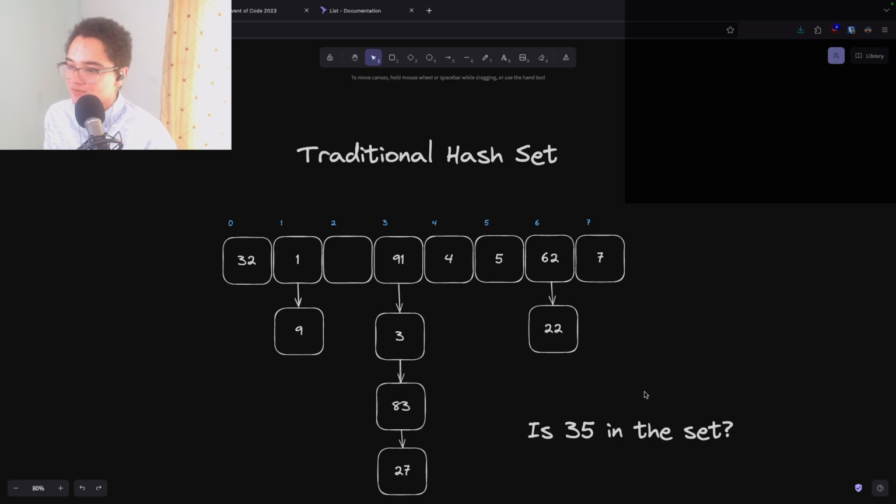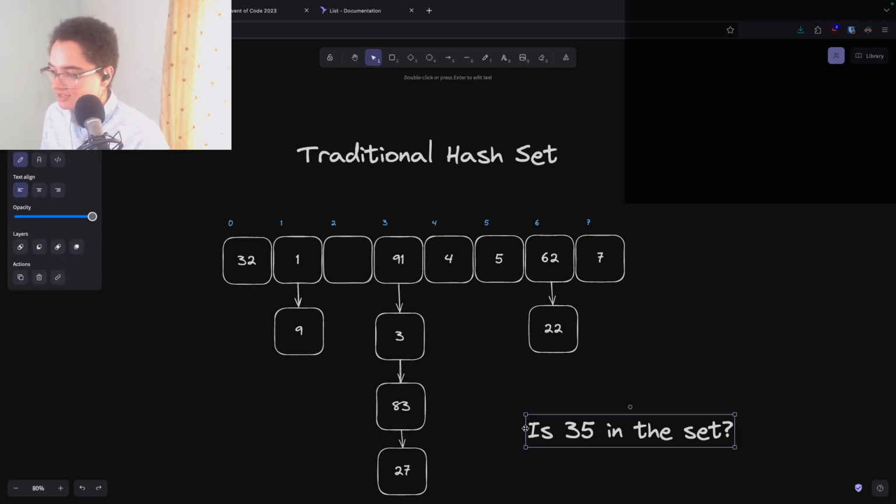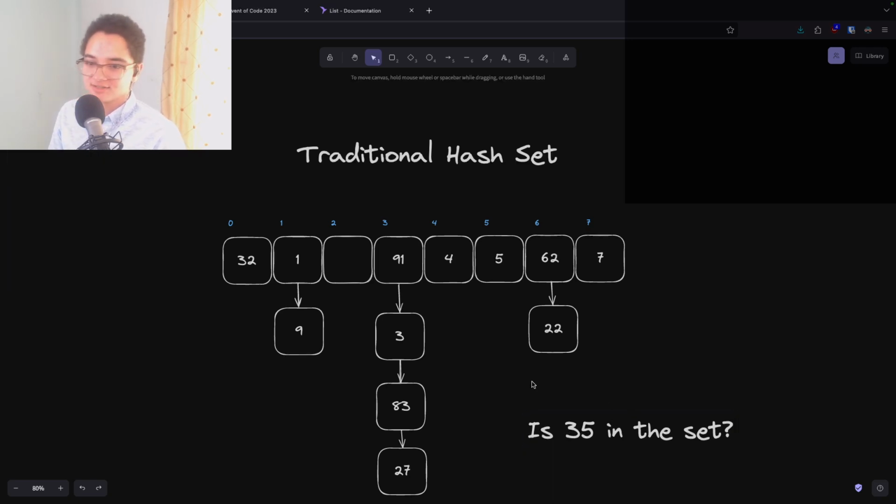And so fundamentally what we're looking at here is 8 different buckets in a flat array. You get an item. So if we're saying, hey, is 35 in this, we take 35, we modulo it by 8, which happens to be 3. With that 3 right there, it's pretty simple. We just go to the, I guess, 4th bucket, but index 3. And we just start checking items to see if 35 happens to be here.